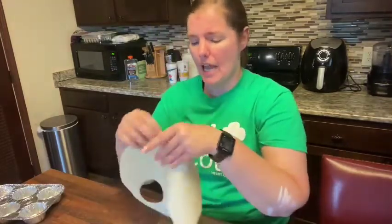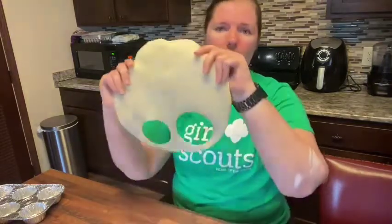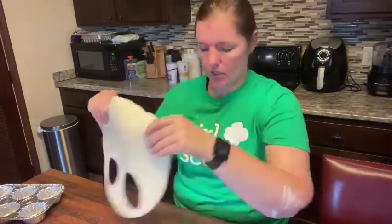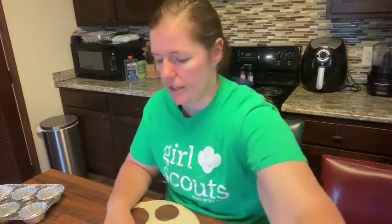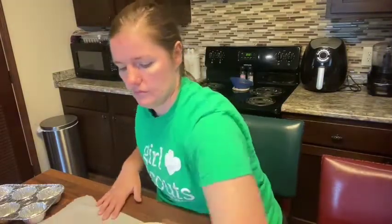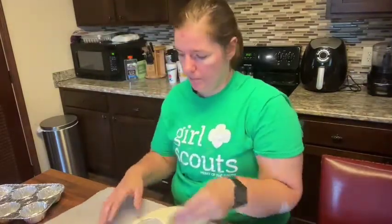Once you have your pie crust, it's gonna roll out into a big circle. You wanna pull out some wax paper or parchment paper. I usually use parchment paper, and you're gonna put your circular piece of pie crust on your parchment paper. I've actually already started, but let me do that right now. I'm gonna pull this over. I'm gonna put my parchment paper right here, and then I'm gonna start cutting my circles.